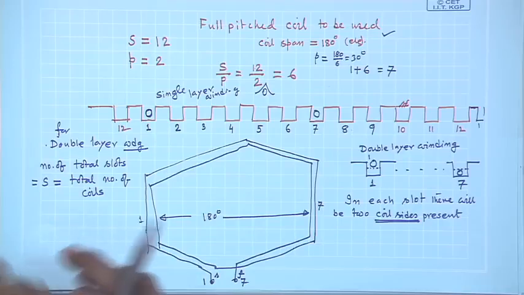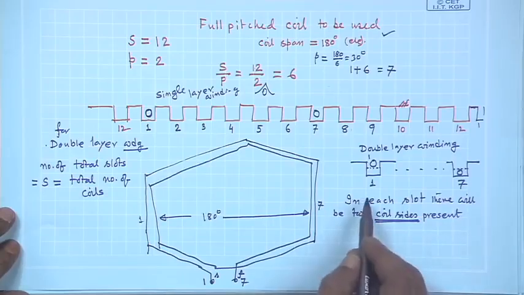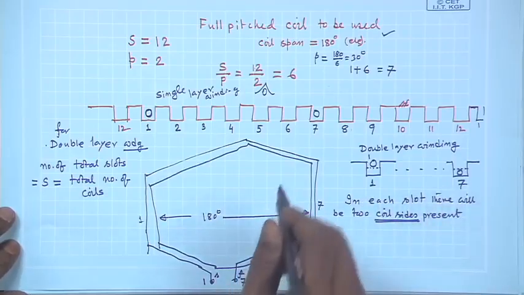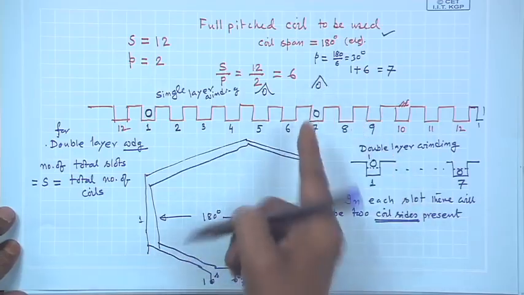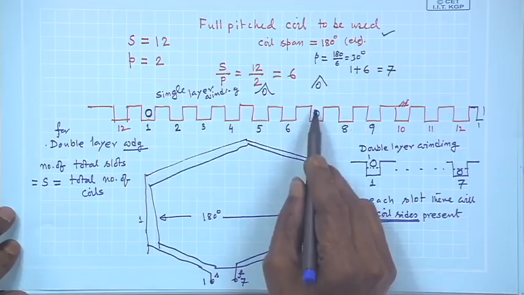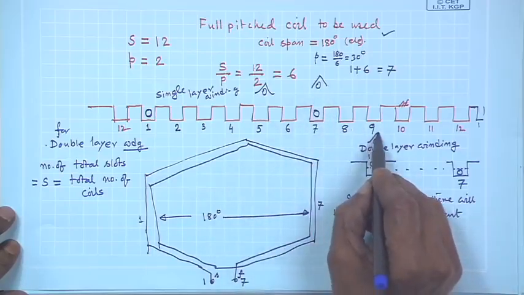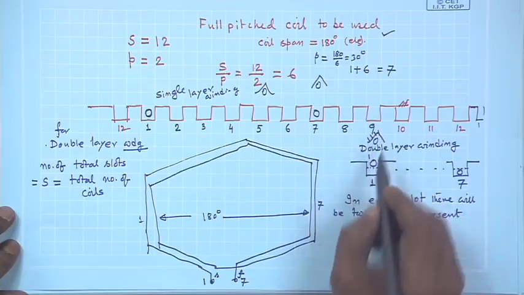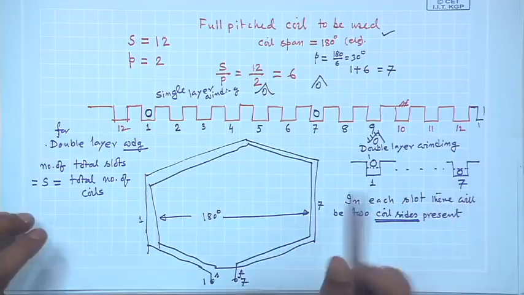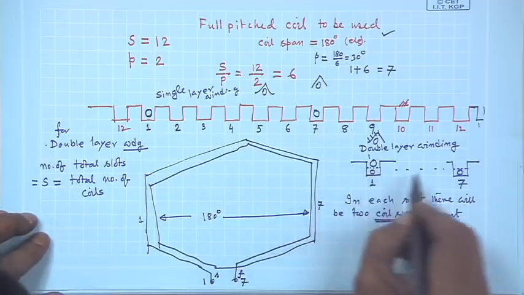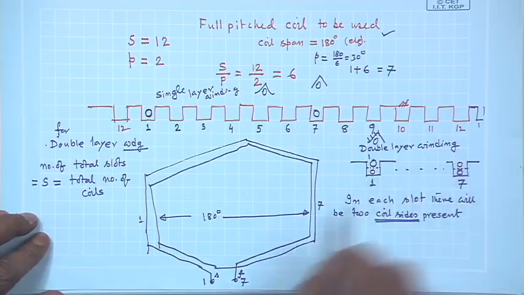Acha, this is one thing. Now, therefore, this coil, what I will do is this: if you look from the top, for each slot, in a double layer winding, if you look from the slots, I will draw the other coil like this, another coil which will occupy this upper and lower deck like this.